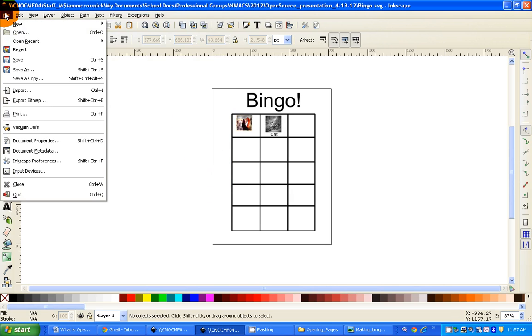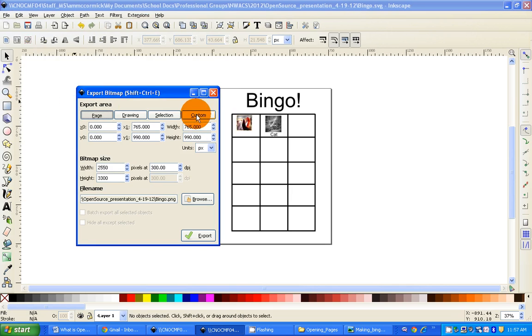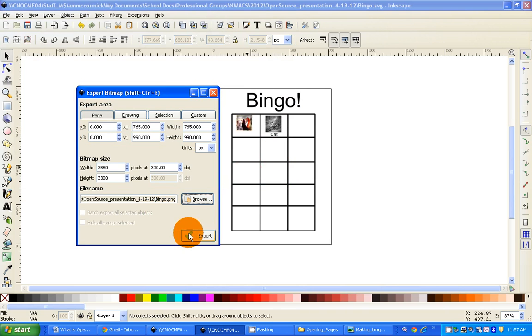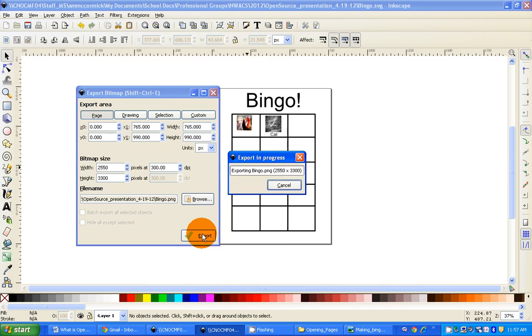And then the last step is to export it as a bitmap. I always do the two together just to have them both. Once you've exported as a bitmap, it exports it as a PNG file. So bingo PNG, it's going to go to the same place. So I hit save, yeah, that's what I want, and then you hit the export button. So export, there it goes.